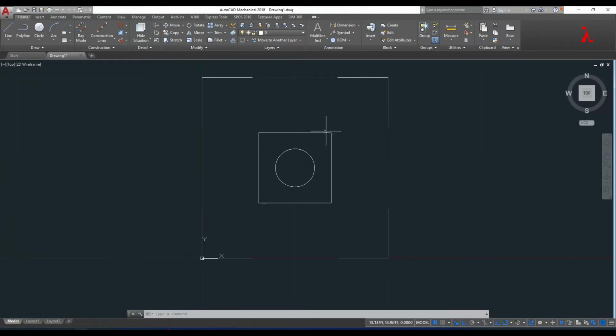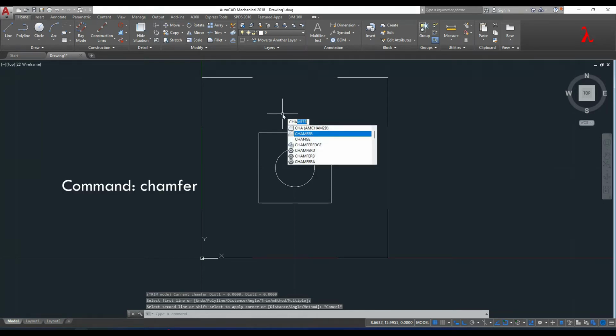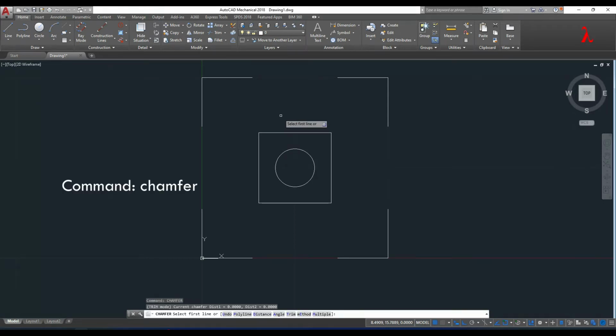And then now let's chamfer our square. That's the process of modification. We type in chamfer, and chamfer distance D. We specify the chamfer distance, so you type in letter D, and then chamfer distance is 1.055.